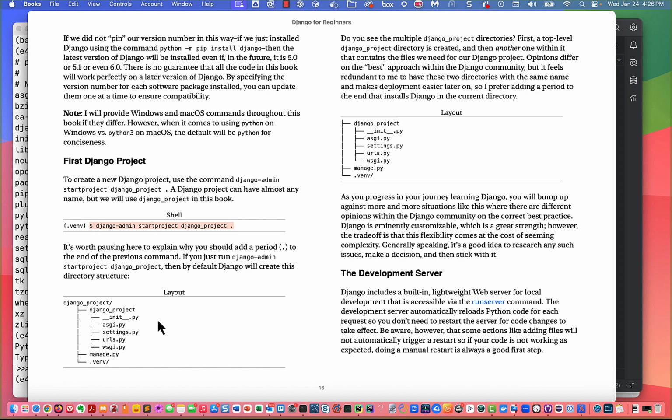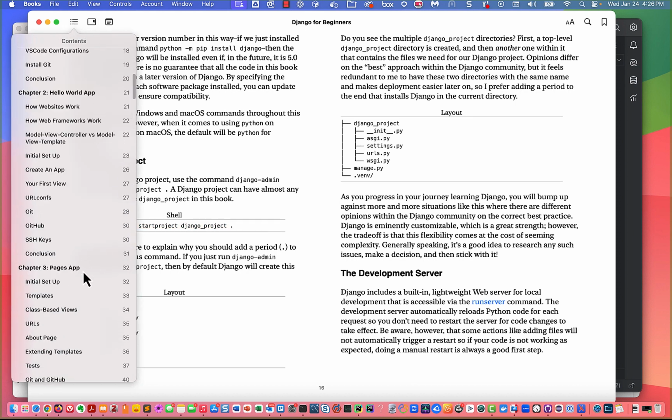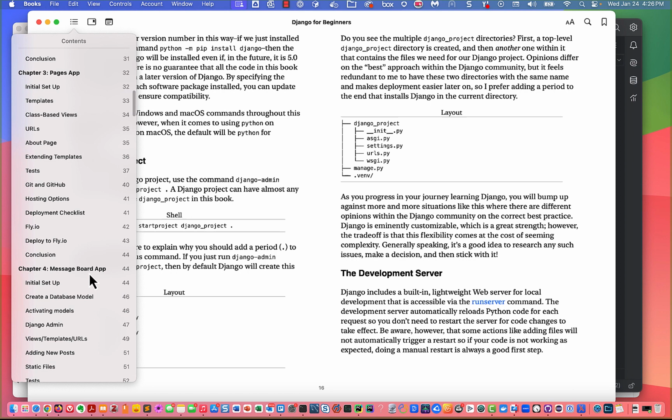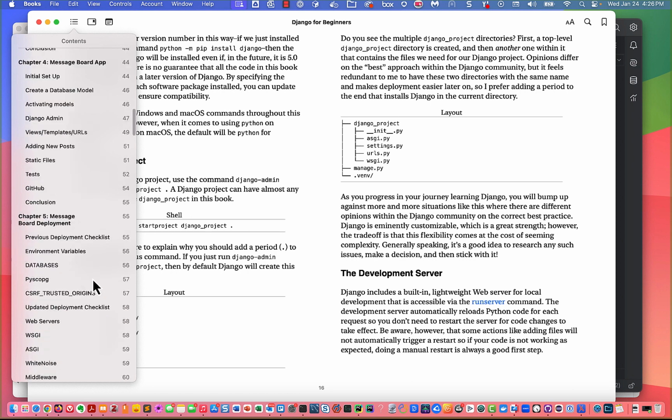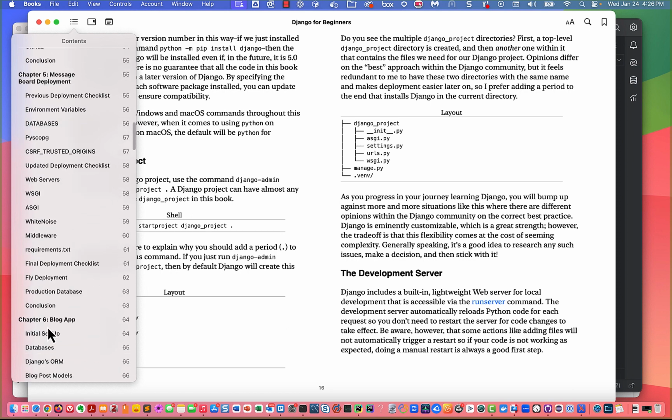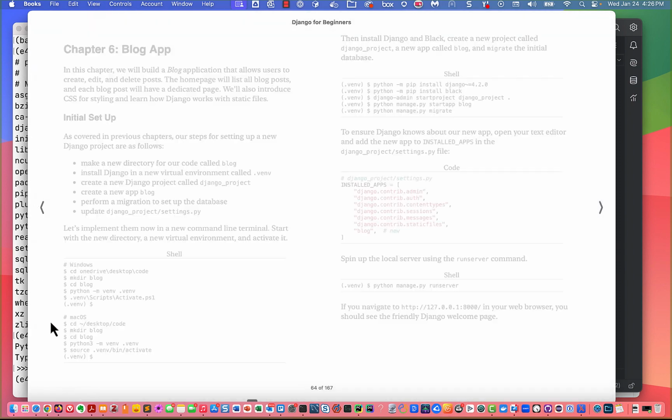Well, here he calls the project a Django project, and then he uses a Django project here. But if you go to chapter 6, he doesn't do that. I think he calls the project blog. Let's look.